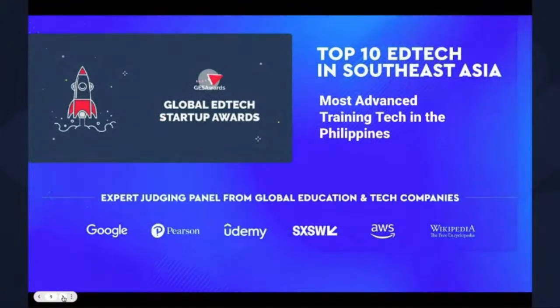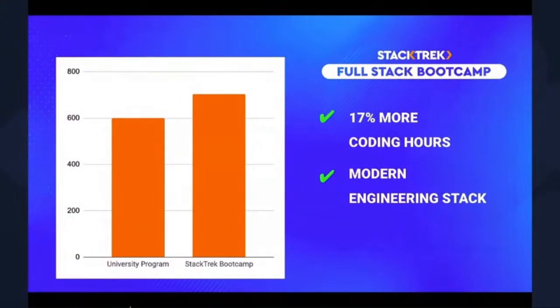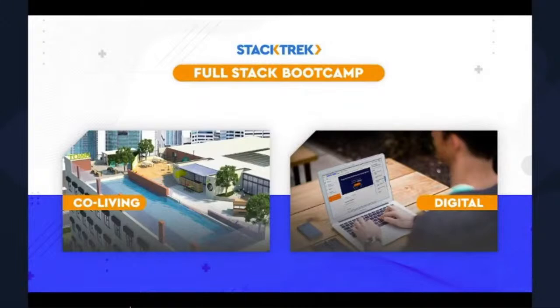In the StackTrek bootcamp, the platform that you will be using is the most advanced training technology here in the Philippines. And the big difference here, we are more focused on having you do more coding hours. If you do more hands-on, you are able to apply immediately the skills that you just learned. The more you apply the skills, the more you realize the things that you need to improve on. And as you learn and apply these skills, you get better and better at it. There you have two options, the co-living and the digital. Digital is virtual, so you can take this one anywhere. And co-living is that you will be living with other boot campers and learning at the same time.